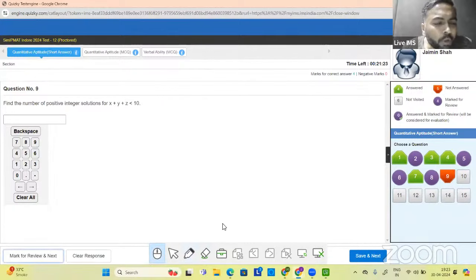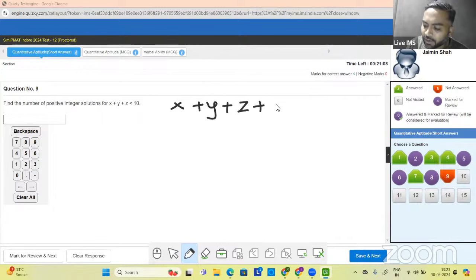Find the number of positive integer solutions for x plus y plus z less than 10. Superb. So this is great. So less than 10 hai. So what I'll do is I will add a dummy variable here and I'll say the sum is equal to 10. Is equal to 9 ho jayega because less than 10 hai. And now I will use a partition here. So basically 1 2 3 partition. So the answer will be 12c3. Okay, are we missing anything?